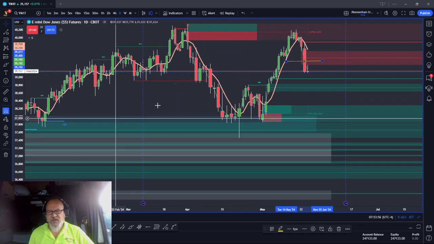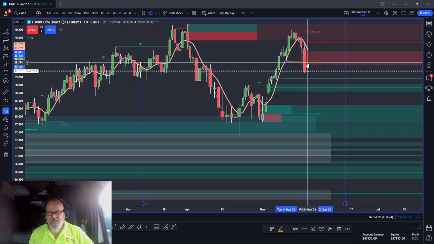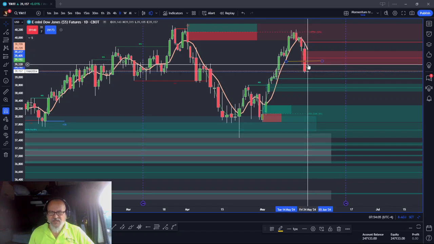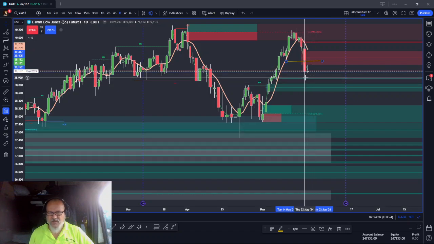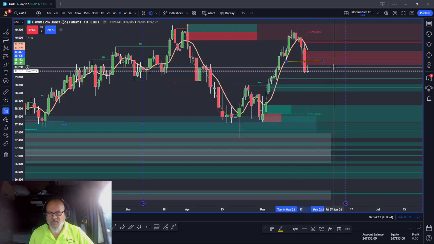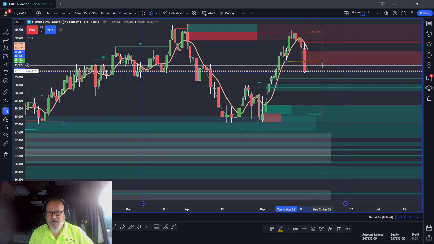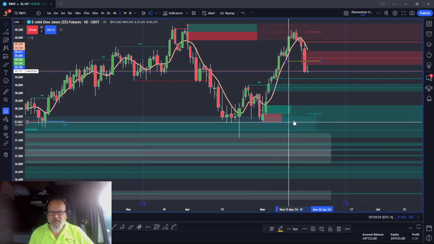If I was a swing trader, Friday was a touch of that gap and a pullback down. I would definitely be looking to go short on this. We may hit this fair value gap, come back, retest this one again, and then fall down into the order block and see what happens there.